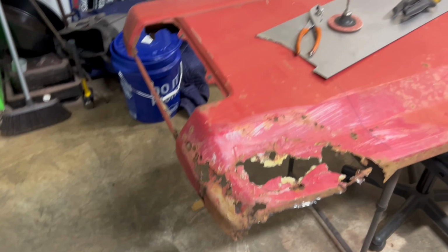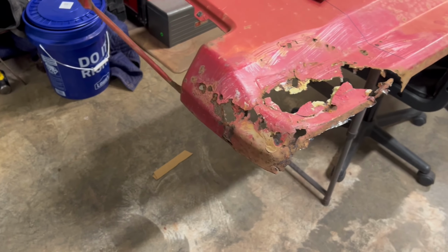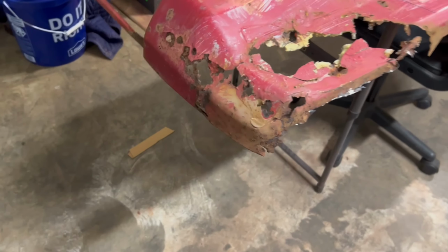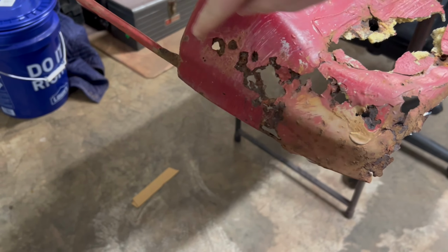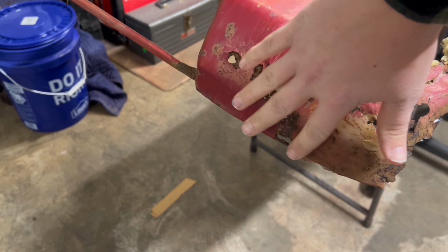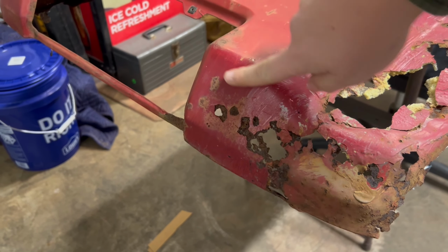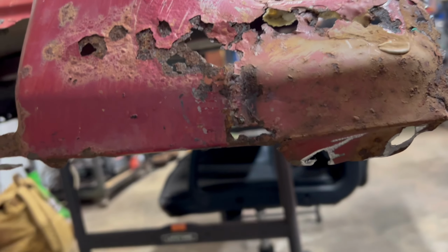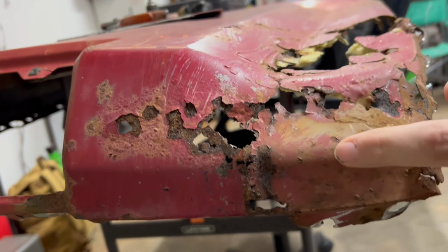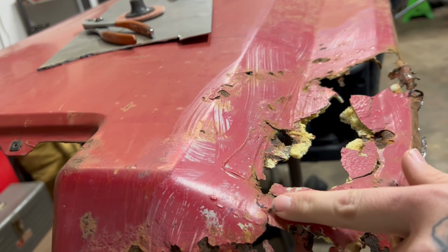So I finally got some metal. And we're going to get started on this corner back here. We're going to start here and move forward, I believe. So basically, we're going to make this section. Then we'll come over here and make this section. And I don't know if you can see, but it has a lip down here. Then it curves over into this section.